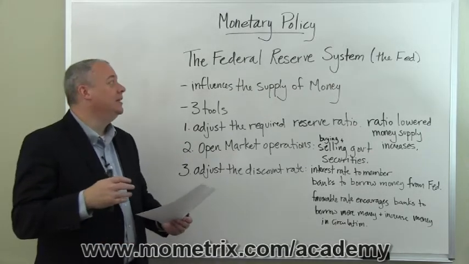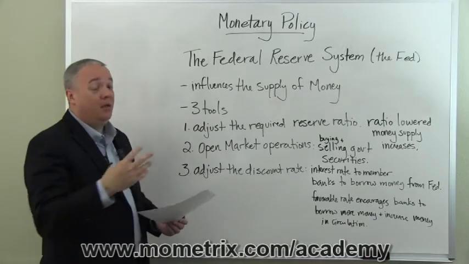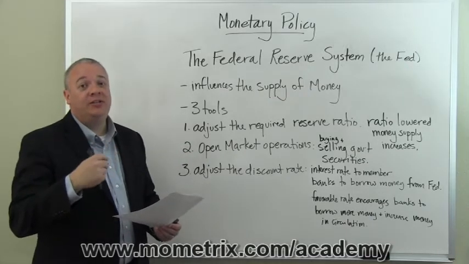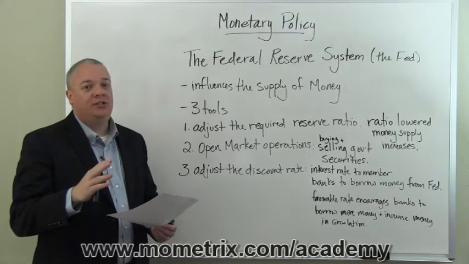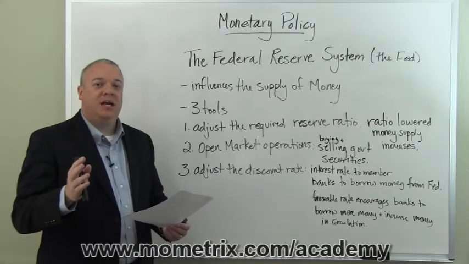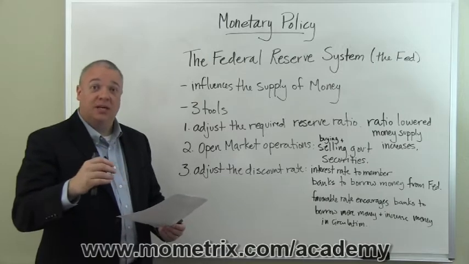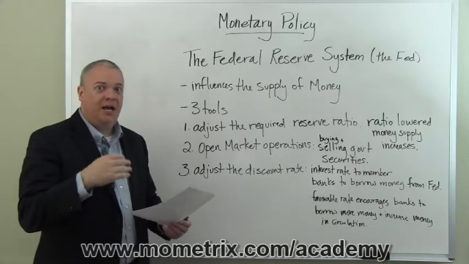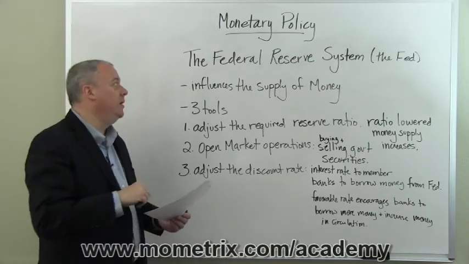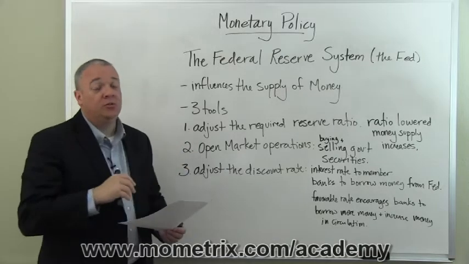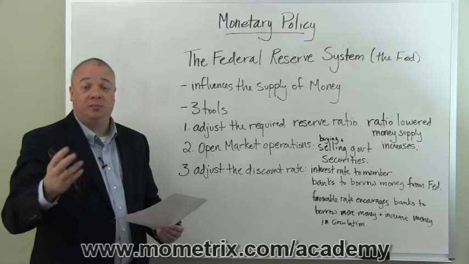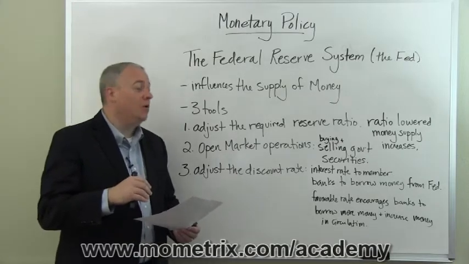It's private, but the Fed helps banks and has three tools at its disposal to either increase or decrease the money in circulation in the economy at a given time, to either help speed it up if it's slowed down, or to help slow it down if it's sped up too much and inflation is creeping up. So basically, they influence the supply of money, and they have three tools at their disposal to help influence the supply of money in the economy at any one time.